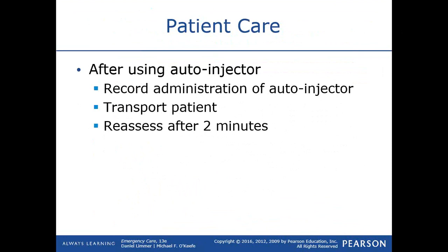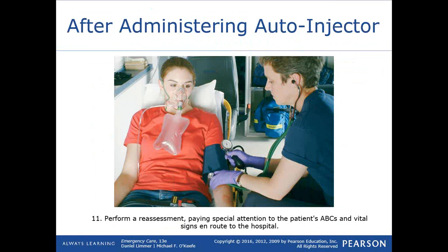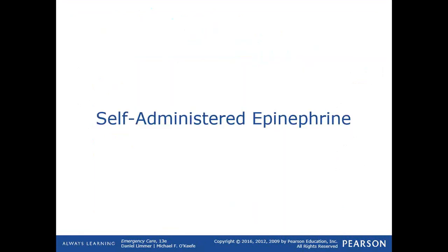You want to reassess the patient after 2 minutes. It's going to take time, depending on the degree of shock, with an auto-injector. When you use an auto-injector, you're injecting epinephrine into the muscle, and that's going to take maybe up to 10 or 15 minutes to work, depending on the blood flow through that muscle. So you want to reassess your patient frequently to see if they're getting better or worse. But understand, an epi auto-injector is not like giving a medication IV where we see the results immediately. Make sure that you reassess after giving the auto-injector while taking the patient to the hospital.